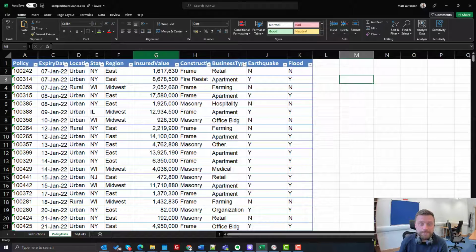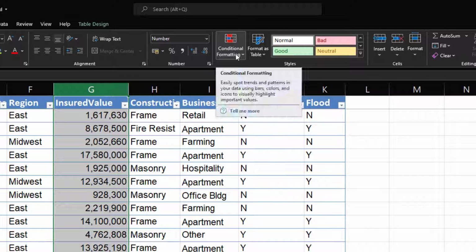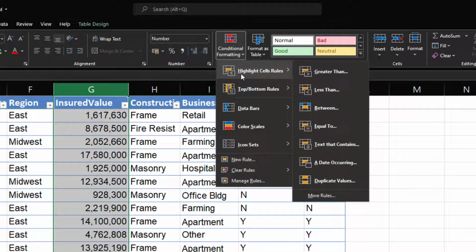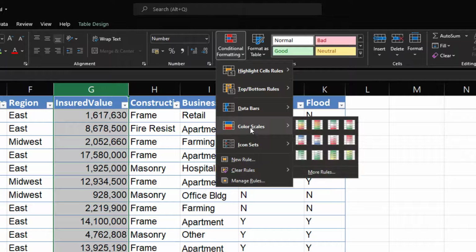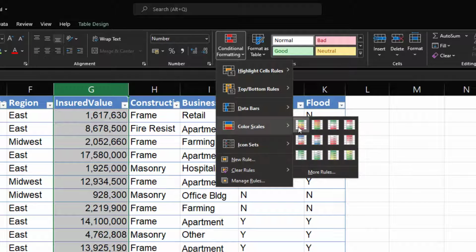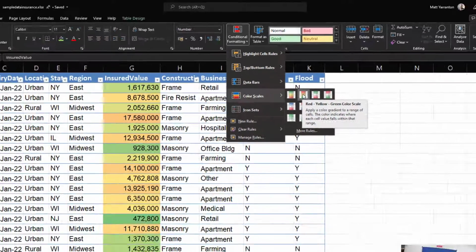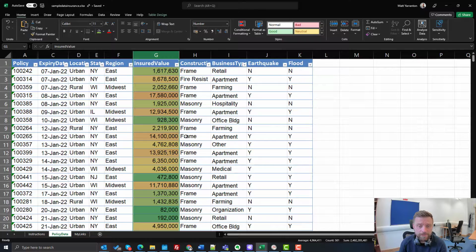So very simply what we can do is if we select this column here which contains a value, we can then go into the conditional formatting tab, and we have various different rules. So we're going to go with colour scales here. If I just hover over it, I haven't clicked on it yet, it shows us what will happen if we apply this formatting. So we can see here it's highlighting the lower numbers in red and going through a colour scale to highlight the higher numbers in green. If we hover over that one, it's the opposite. So let's just click on that and apply that.